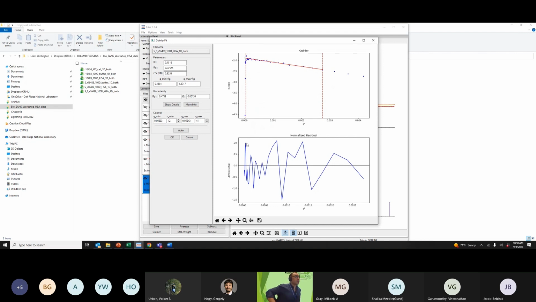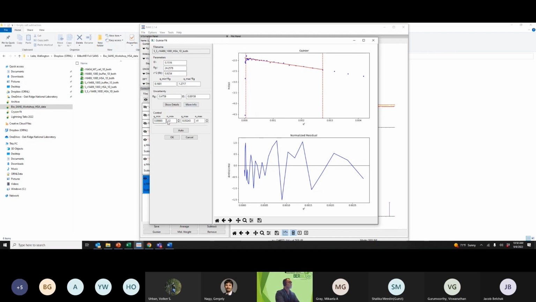RAW automatically calculates a Guinier fit for you. It applies some Monte Carlo method to do this initial fitting here. And you can definitely tune the Guinier fits, and you have to, and look for what's the best fit for you.